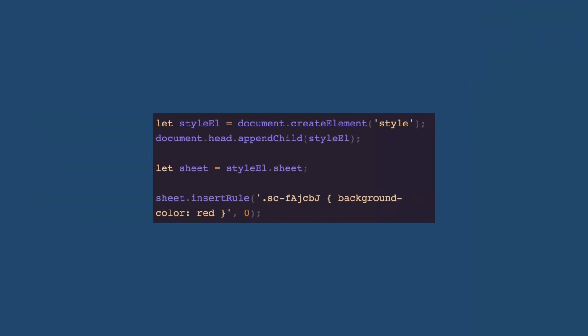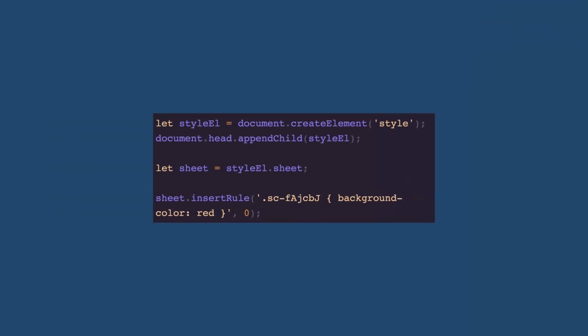So this magic that styled components is doing is actually pretty understandable. The first thing it does is call document.createElement to create a style element. It then appends this style element to our document's head tag. The head tag is where a style element typically lives in an HTML document. Next, this style element has a property called sheet, and sheet itself has an API called insertRule. insertRule takes valid CSS and will apply that CSS to our generated style tag. So effectively what styled components has done is generate a rule with a unique class, add this unique class to our button, and our button will inherit the properties of this unique class. Therefore, we now have a red background color.